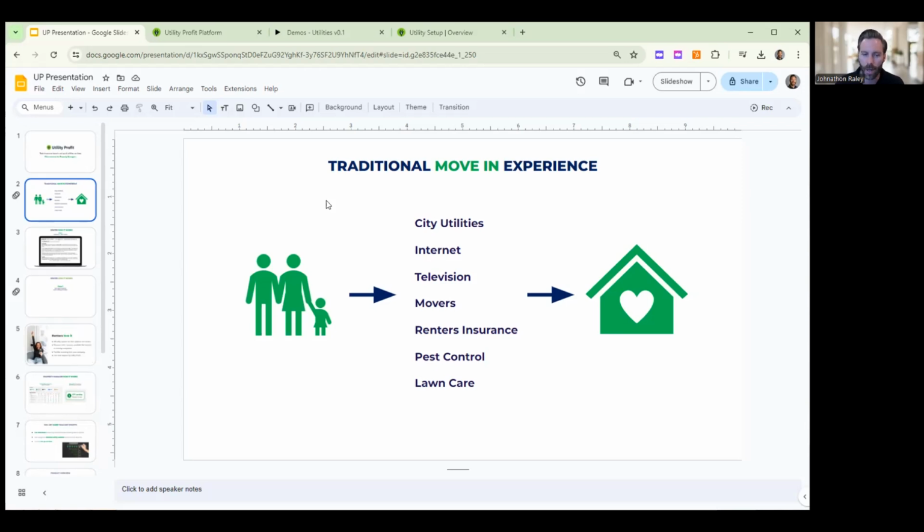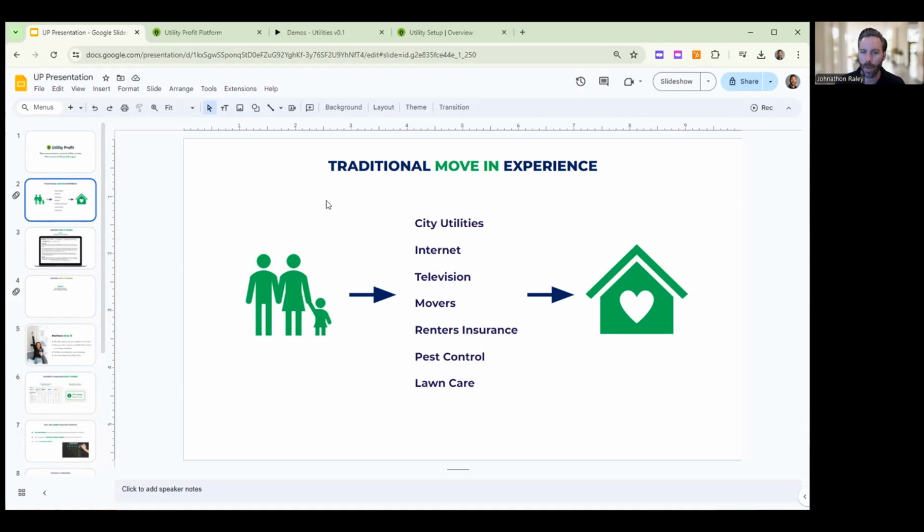And usually, tenants are kind of left to fend for themselves. They've got to figure out who those municipalities are, how to get those services connected. When it comes to internet, who's wired at the property? What are the promotions? Can I transfer service? And the list goes on from there. I've rented, I'm sure you have. It's a pain in the butt when we deal with all of this stuff.